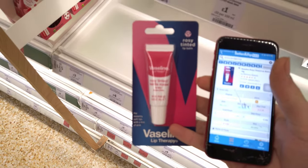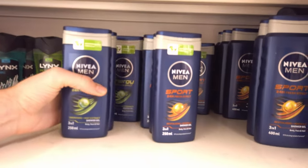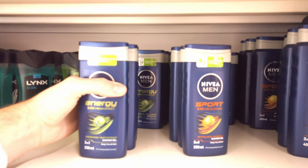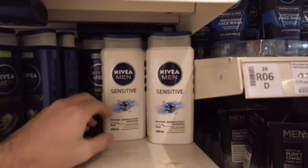This is one of the things I'm coming in consistently to get at the moment, as you can see here. Okay, in the Nivea section now — there's a few things I'll buy here. I'll buy a few of these Nivea Energies and a few of these Nivea Sports to put in a multi-pack, and then the other one I want is these Nivea Sensitive 400ml.